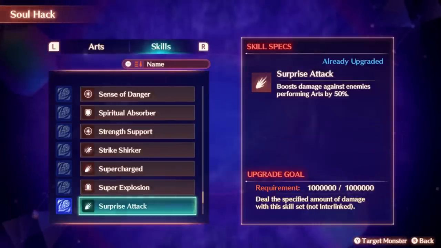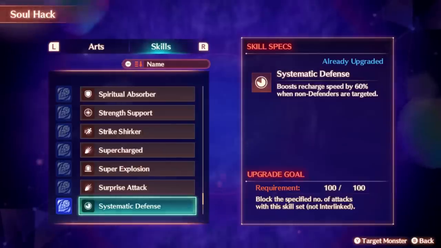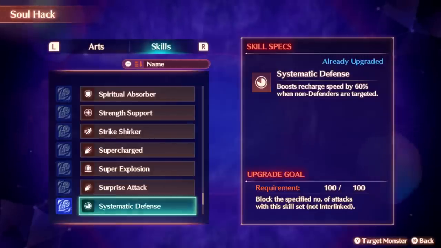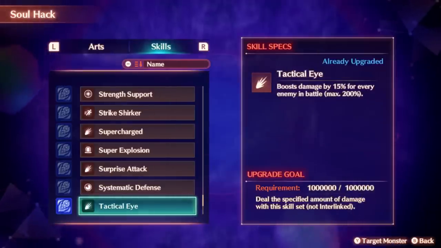Systematic Defense. Boost recharge speed by 60% when non-defenders are targeted. This can definitely be good depending on the situation because 60% recharge is very nice, and if an attacker or healer is getting targeted, you might want arts up as soon as possible to just be able to recover from that situation. Tactical Eye will boost damage by 15% for every enemy in battle. Very good against a lot of enemies, not so great if you're not fighting a lot of enemies.